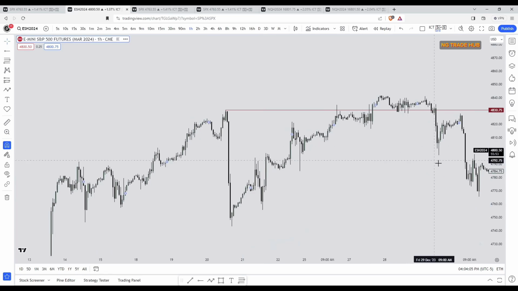And the reason is because it moved away from this high with speed and velocity. So this just looks like a retracement. So everyone and their mother is going to think that price is just going to continue lower. If you were in the Discord in late December, you know that we were targeting this high up here.